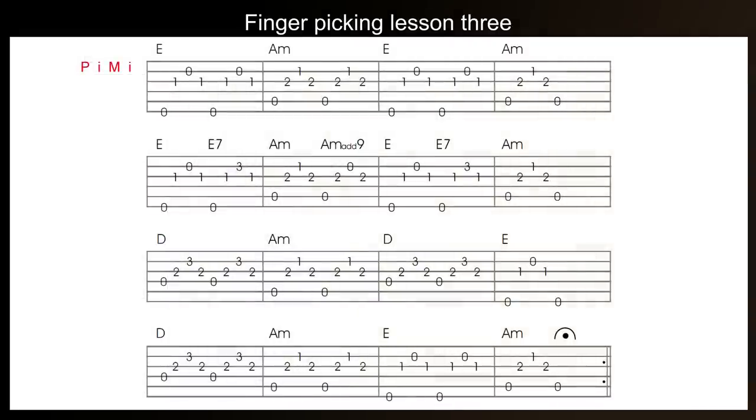Right, let's have a look at the first line of the second section, going between the E major and the A minor. Straight away, you'll notice that the chord shape is very similar, it's just on different strings. So, if you can, you can maintain that shape, just moving it up and down the strings. This increases your speed. But beware of the finger picking.